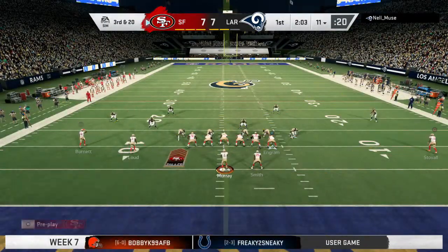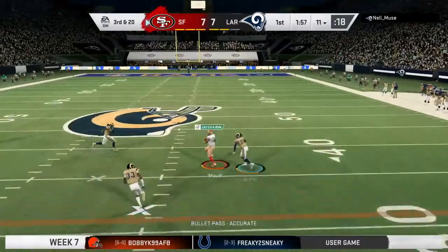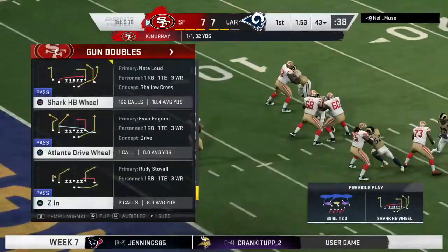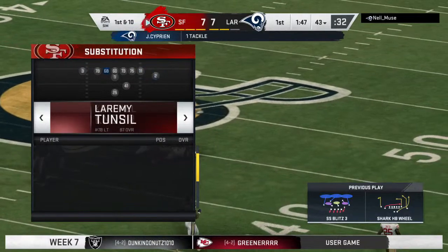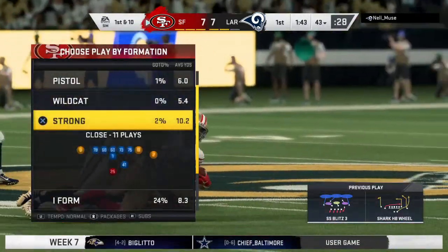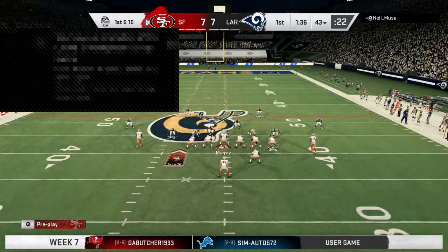After the sack, they'll come up now 3rd and long. Yeah, I wouldn't be surprised to see them run the ball here just to try and get some space. Got a man over the middle, and it's complete. And they're going to get this beyond the 40 before he's taken down. A gain of 32 that time. First down. Just like that, out of danger and up past the 40 now for 1st and 10.